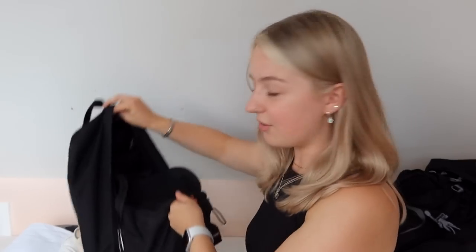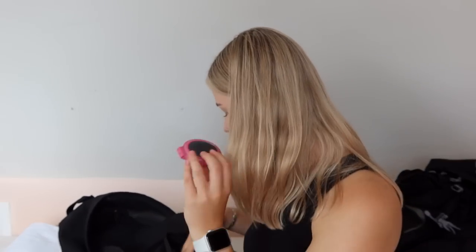Also in this bag in the front pocket I have an eye mask, some face masks, my glasses, my sunglasses, my passport, my purse, my AirPods, my house keys, a little mirror brush thing, some hair clips, some plane headphones, my Apple pencil, a nail file, a pen, a pair of tweezers, a couple of hair bobbles, and some gum. So that is everything that I am bringing with me to Australia.